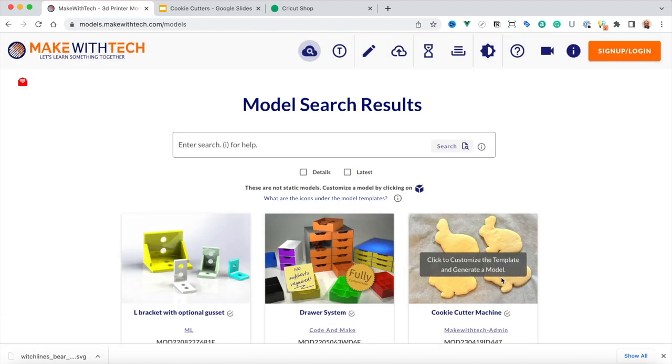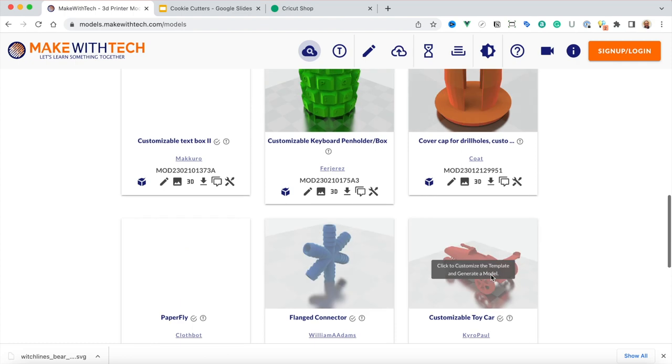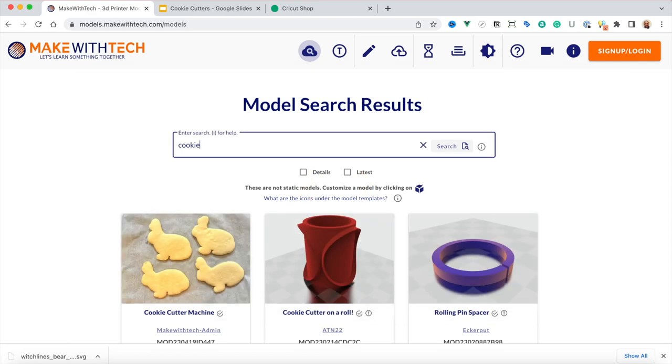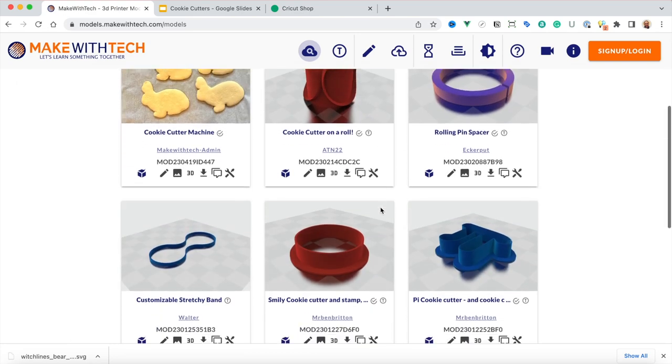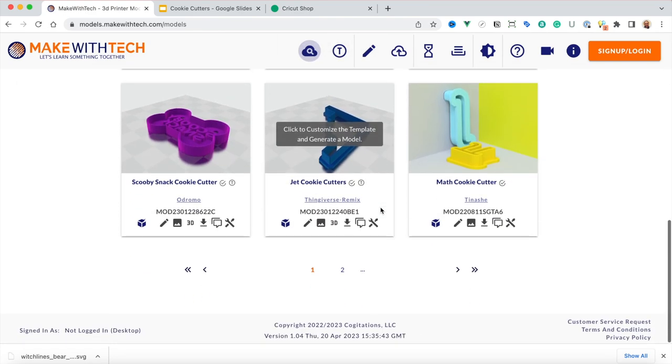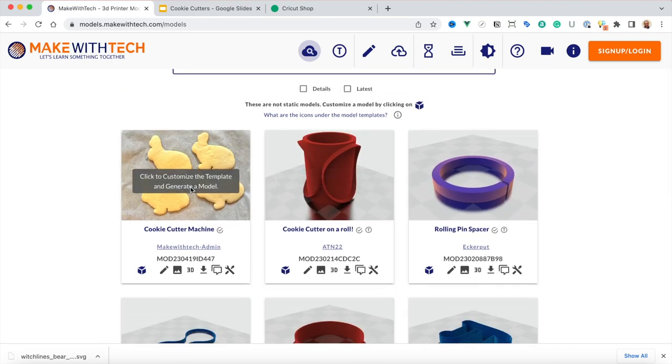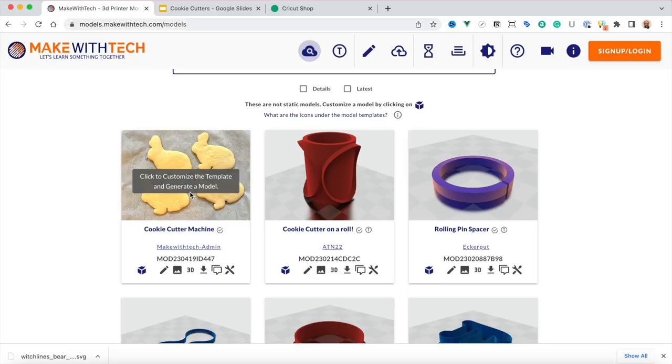And you can see the cookie cutters are coming up on the front page. But let's instead type in cookie just to see what's available on here. And you can see there are a variety of cookie cutter templates available on here. We're going to pick the cookie cutter machine. Now that's actually a template that I built for the site. I haven't built the majority of these.